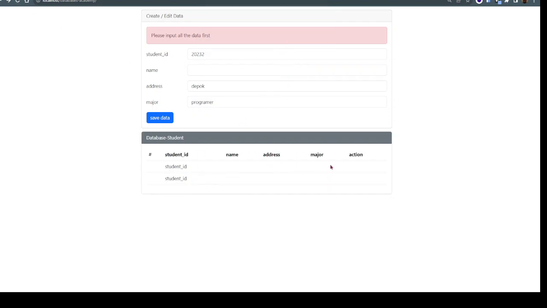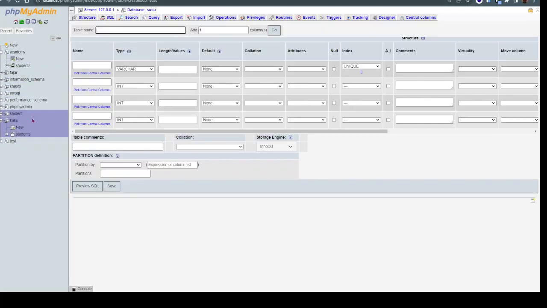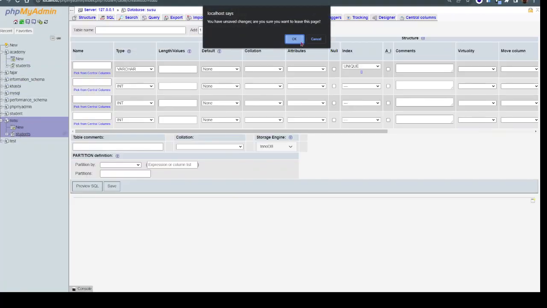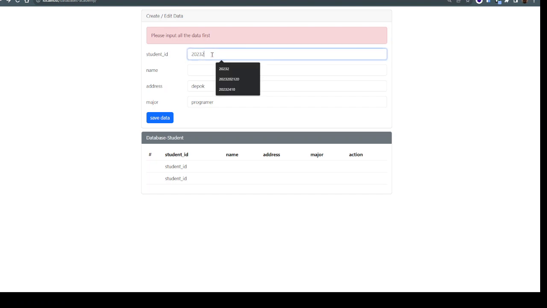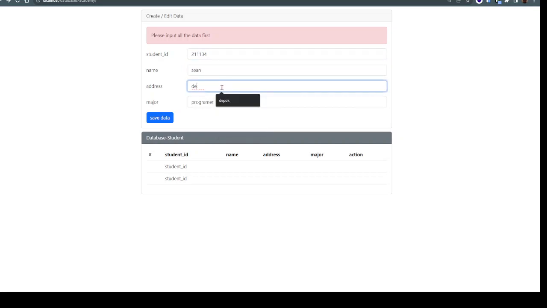Okay, start and blah blah blah. Okay, there's no database. First we add one: 211.132, 211.134, with the name Sen, from Jakarta.